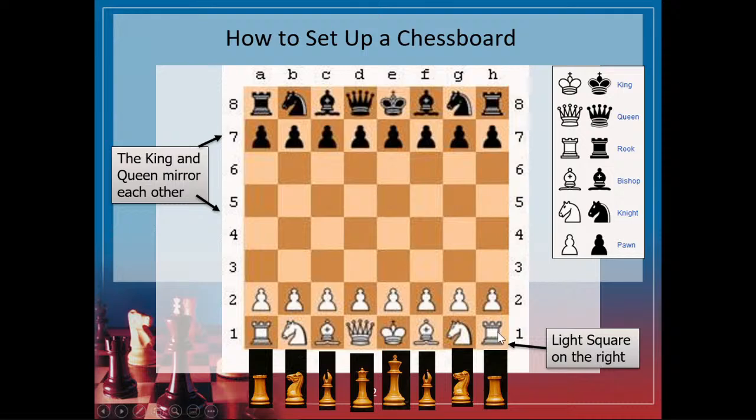The big one here is to also think about, and the funny thing is you'll see on movies, TV shows, stuff like that, they'll have a great chess board set up, but then when you actually look at it, you have to realize that the other rule of setting up a board is the light square, the light goes on the right, okay? So this square here needs to be light on the right, okay? So just try to remember that, light on the right. Some people will say the dark on the left, which is fine, but light on the right kind of goes together. Here's kind of a more of what they look like here. Queen, king right here, and remember they mirror each other, okay?